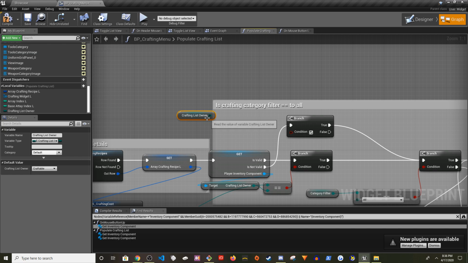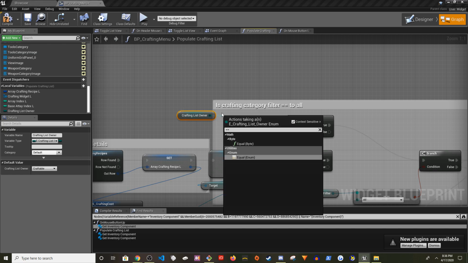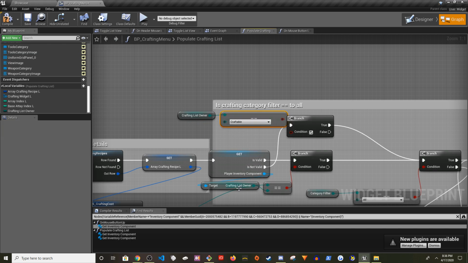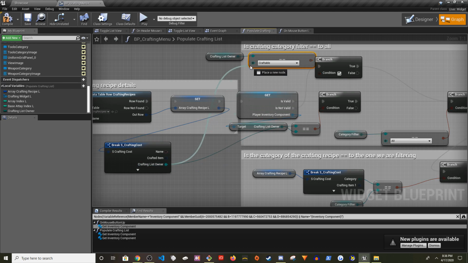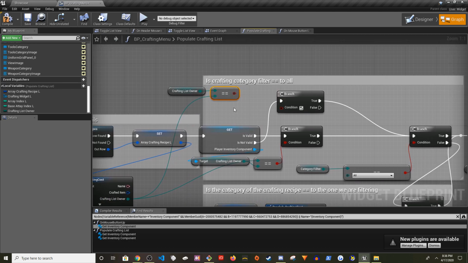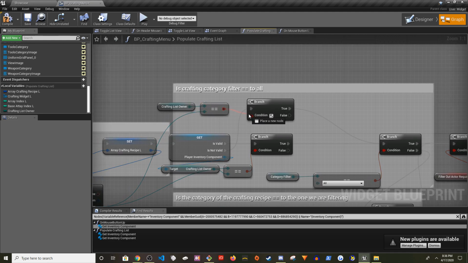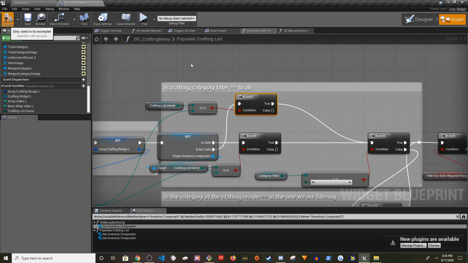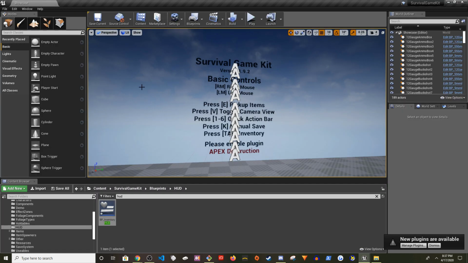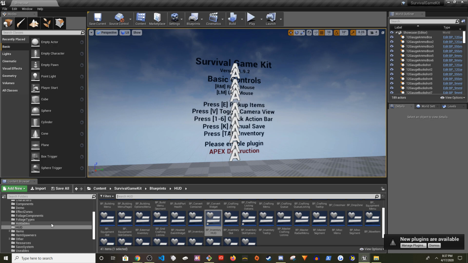I'm going to drag it here, say equal to that, and grab the owner from here to there. That's pretty much it. This should work as it is now. All right, so we're done with this part.